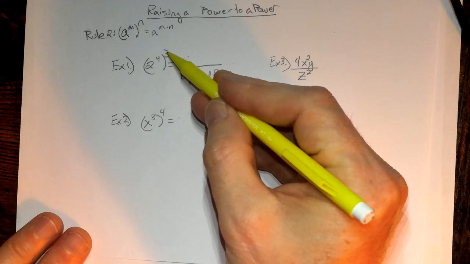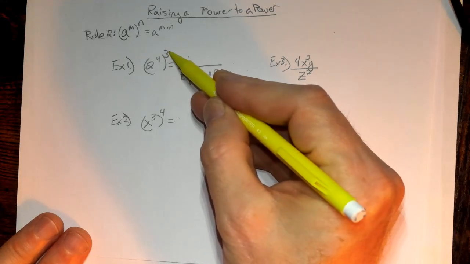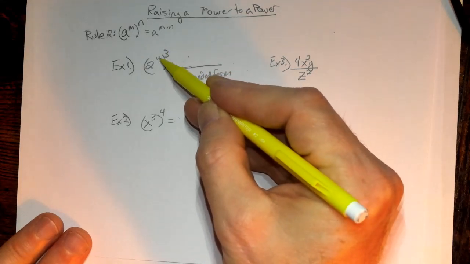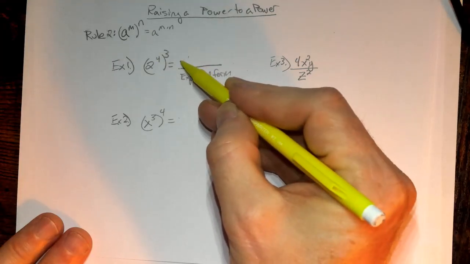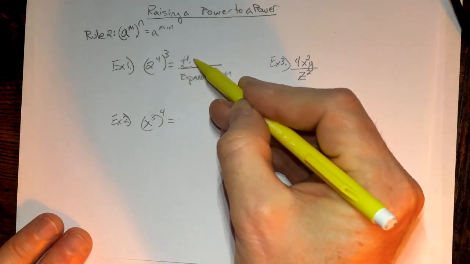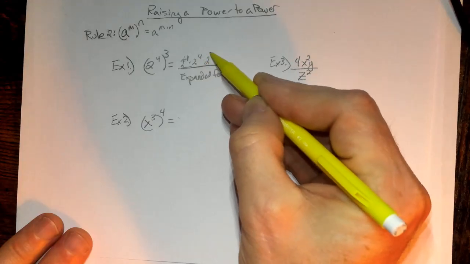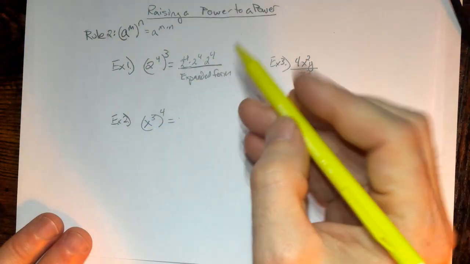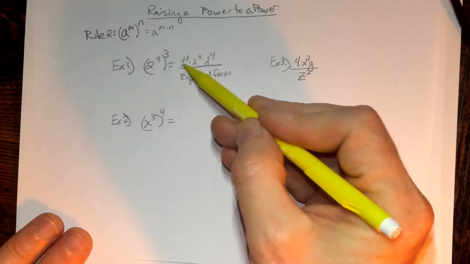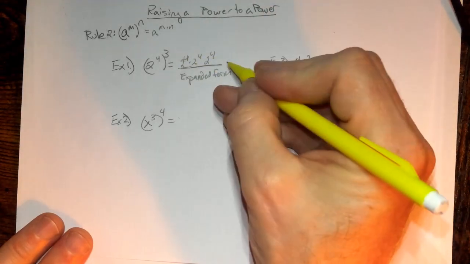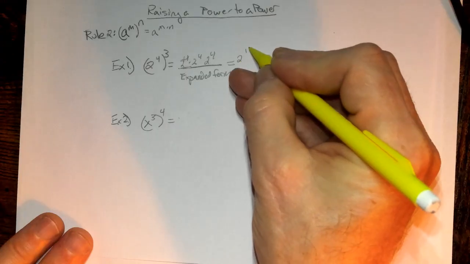It helps us understand it because we can think about this exponent outside the parentheses being applied to this, saying that it's repeated multiplication. So that means we should have 3 of these groups, 2 to the 4th power. If you have those 3 groups, then again, it's repeated multiplication. So I'd have 4 2's and then 4 2's and then 4 2's for a total of 12 2's.